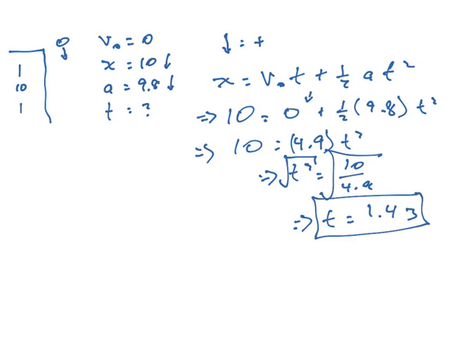If the problem were slightly different, like the person threw the rock upward with an initial velocity of 5 meters per second, then we're going to run into a problem. Because the V naught for this problem would be an upward velocity. So I'd have to stick a negative there. And now all of a sudden all the negatives don't cancel anymore.